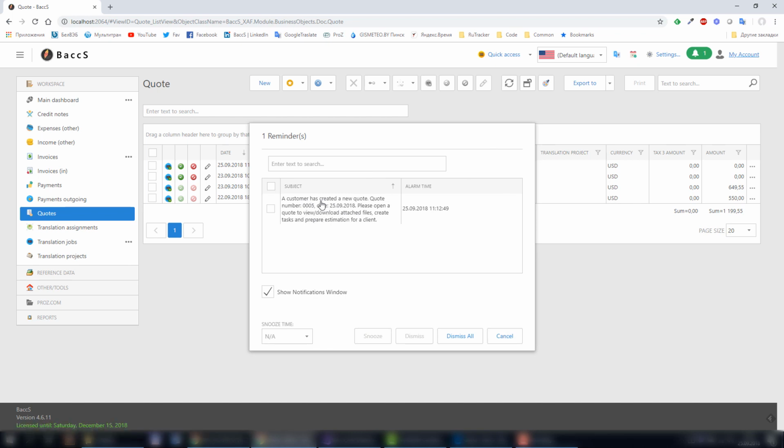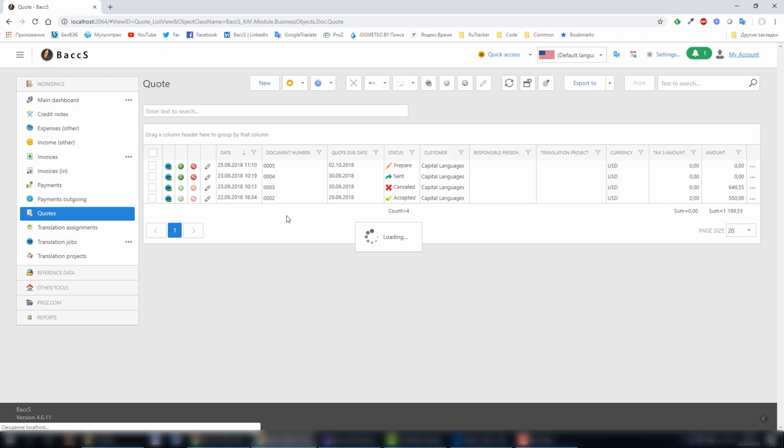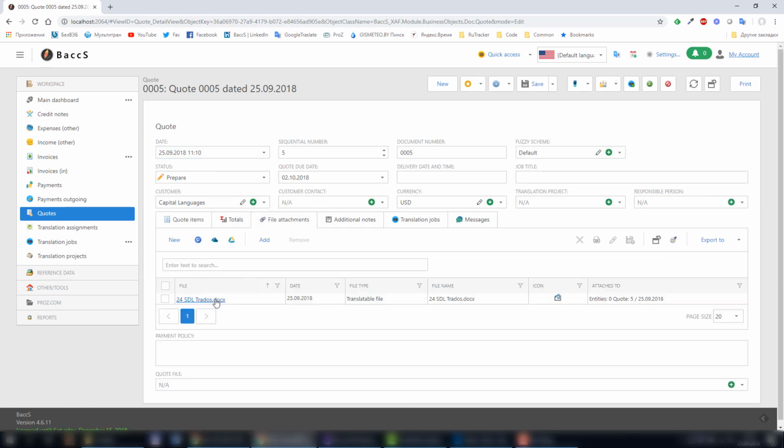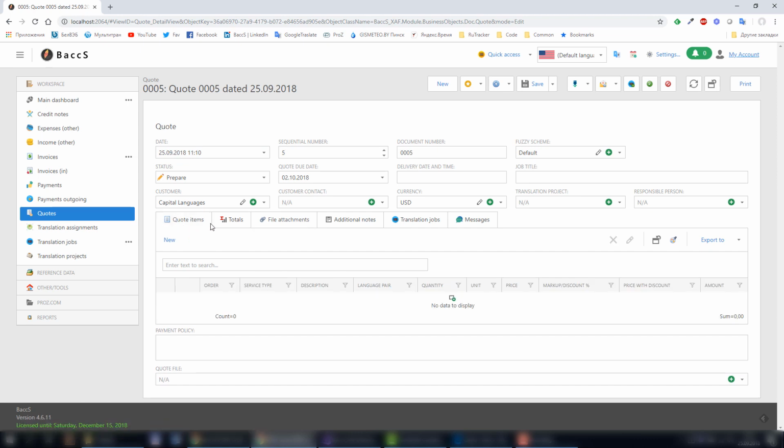So I can click on this notification to open the quote, or can go directly to the list of quotes, open it, download a file which has been attached by a customer, and then calculate word count and prepare a quote.